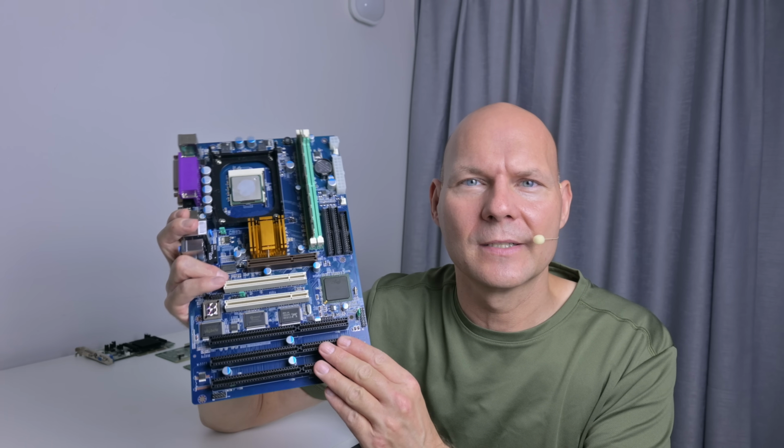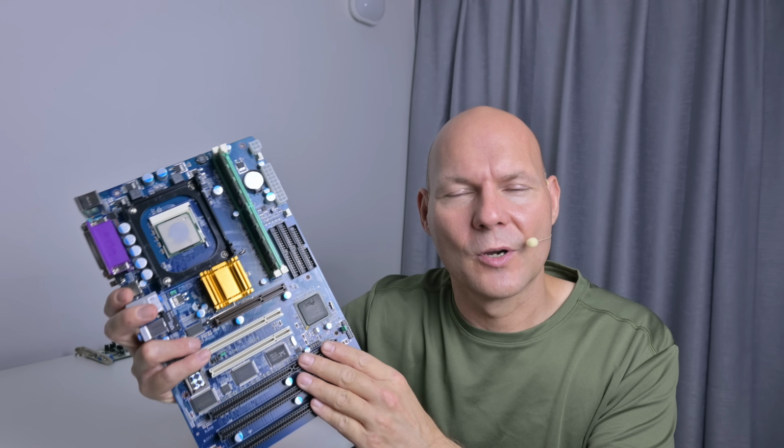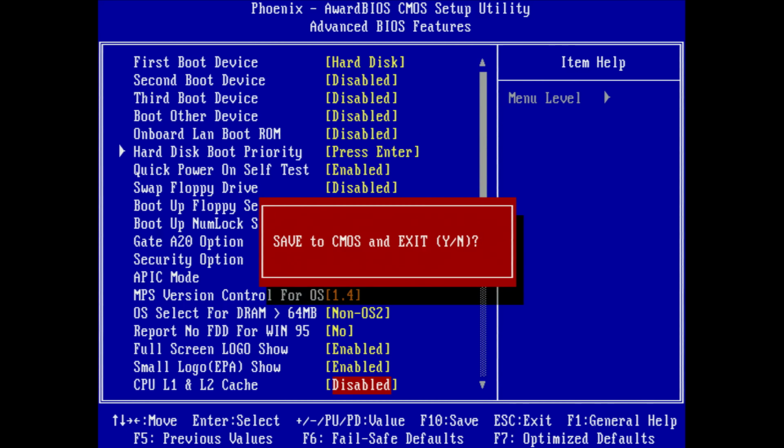With the Sound Blaster emulation project out and about, you might be wondering, well, what's the point of going with an ISA motherboard? We can just use the Sound Blaster emulator. Well, what happens if you slow down the processor by disabling the CPU cache? Then the Sound Blaster emulator doesn't work anymore, whereas this one has no problems at all. So you can go into the BIOS, turn off the level 1 CPU cache.